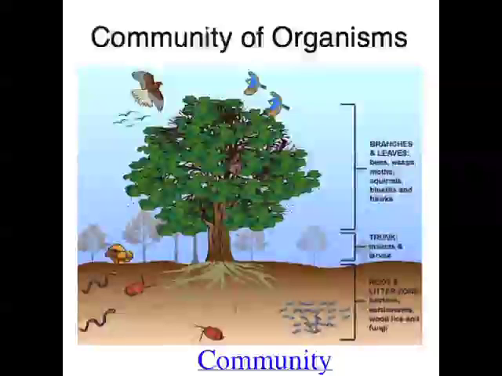Now, if I had a group of organisms from one species, that would be called a population. But I could also have populations of different species living together in an ecological grouping. So all those different populations living together would be called a community. So that's when a bunch of different species live together and interact with each other. In fact, the richness of a community depends heavily on the type of habitat that the community lives in. So for example, if I had a tropical rainforest, I'd be far more likely to find a wide variety of species there than maybe if I went to a desert or another type of ecosystem.